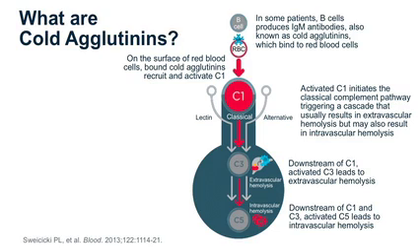If the complement sequence or the antibodies that the IgMs are part of are particularly strong, high titer, or particularly avidly binding, one can get activation of C5 all the way down and get C5b through 9, which punches holes in the red cell membrane depicted in the lower side of the frame here. And you could see a patient with intravascular hemolysis. This, however, only occurs in a minority of cases where people may have cold agglutinin.